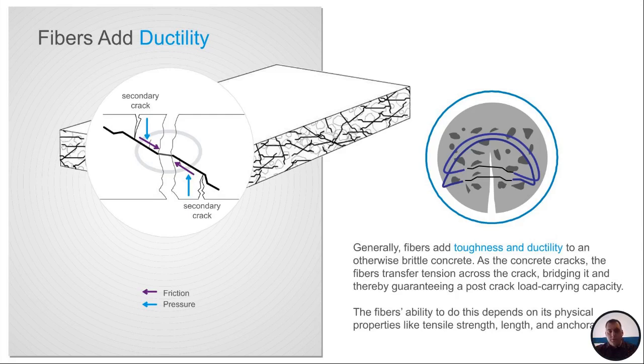Now, fibers, what do fibers do, right? We've talked about why we would have fibers against traditional reinforcement, but this just goes to show you again, what does it do? It all comes back to tensile and ductility on the concrete slab. It adds ductility to the slab, right? It adds toughness to the overall slab. If you have a crack, it holds that crack together. If secondary cracks start to occur around the crack, which will happen with slabs, this will stop the secondary cracks from forming anymore. This holds stuff together and adds ductility to your concrete slab.